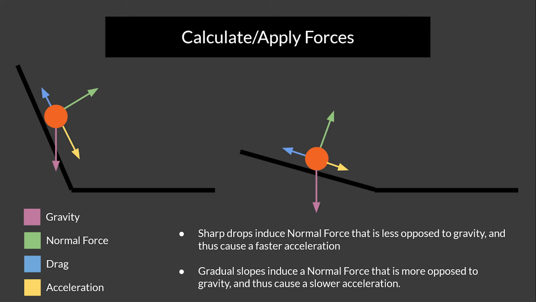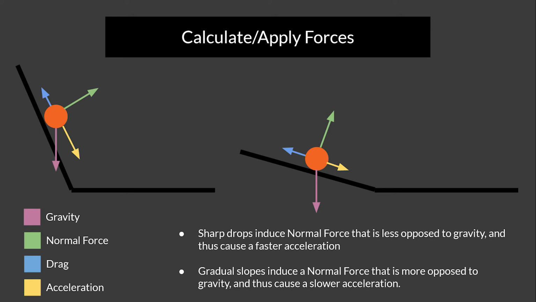Now, as you may notice, between the surface on the left versus the surface on the right, one is steeper than the other, whereas the other one is like a slow, gradual slope. And you'll also notice that this results in the normal force having a different orientation. And it's this different orientation that causes a really interesting interaction with the gravitational force, because the normal force essentially is pushing back or opposing the gravitational force. As such, when we have surfaces like the image on the left, where it's very steep, much less of the normal force is opposing gravity, because it's pointed more towards the right as opposed to up. But if you look at the image on the right, the normal force is pointing much more upwards than the other one was, and hence much more of its magnitude goes towards opposing gravity.